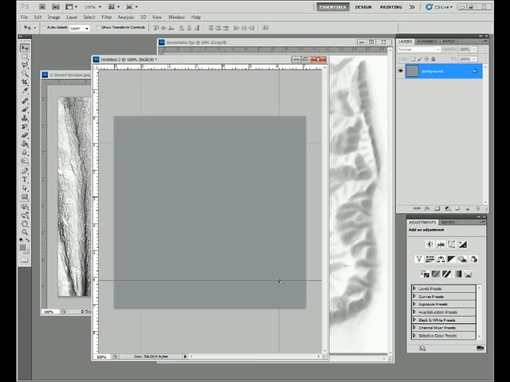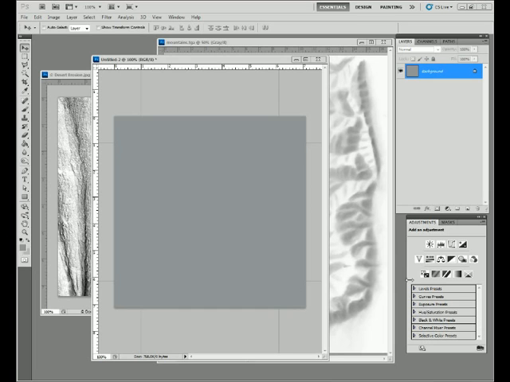So let's say we're going to have mountains. My mountains would be within this little area, it's a little hard to see my guides.